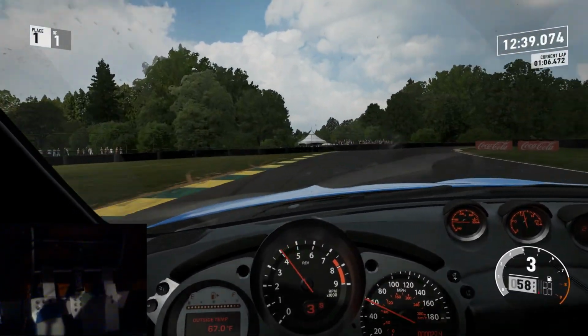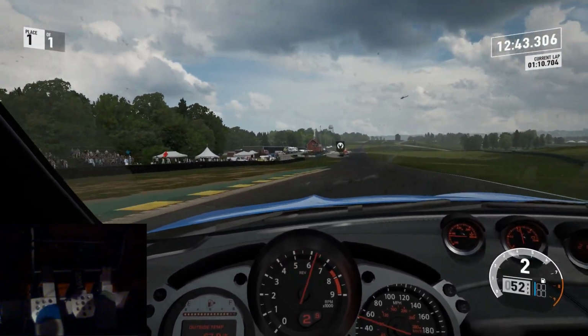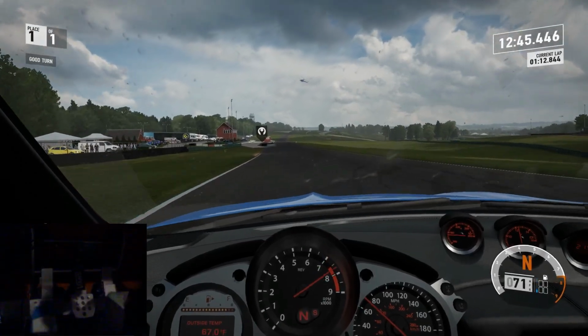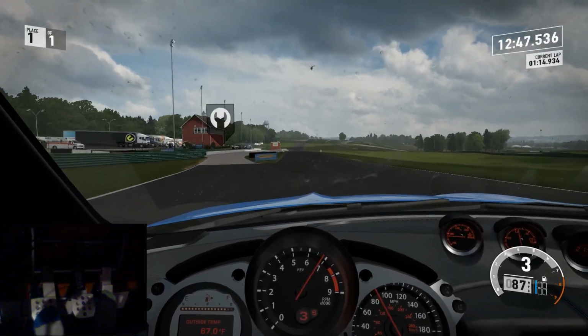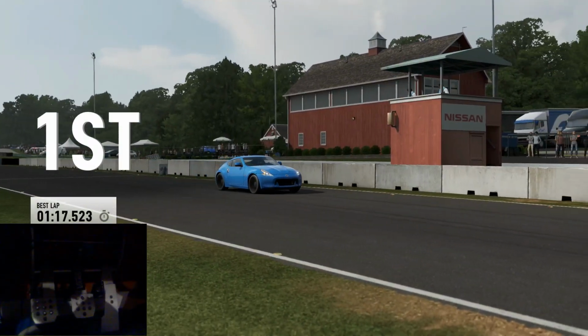Back to third. Pull it up to second. Get it tipped in. Well, probably a bit slow on the mid corner then. But here we go, across the line. 117.5.